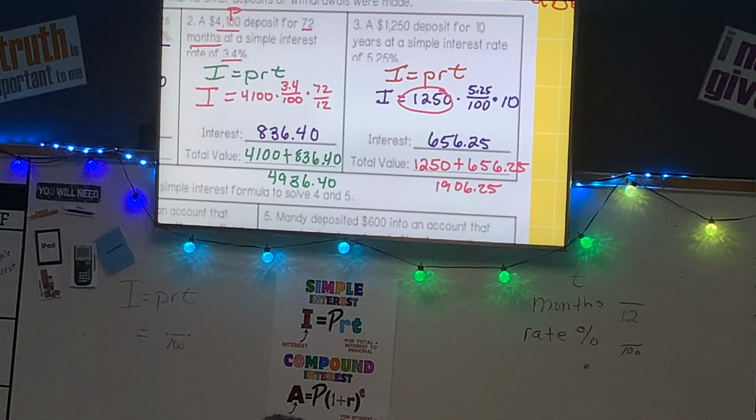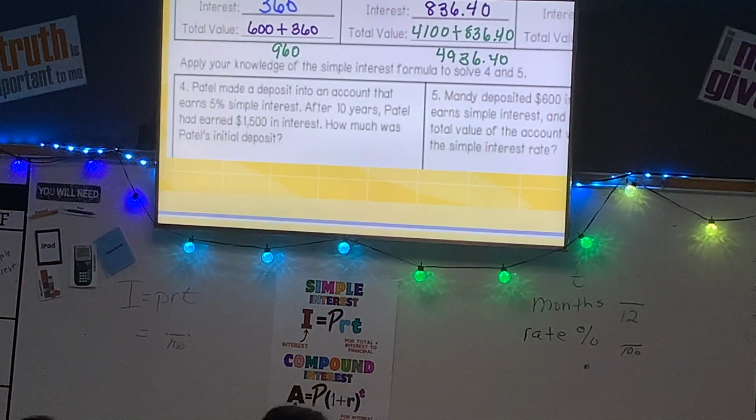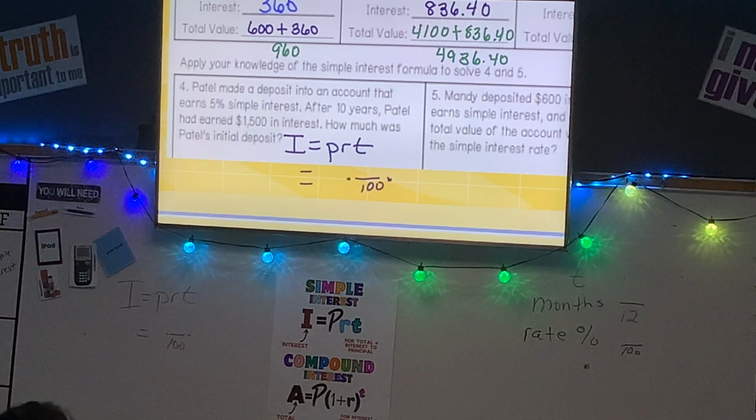Now we're going to switch down and see why we've been working equations first. So let's look at number 4. Let's go ahead and write our formula so we're ready. I personally also like to do this, so then I'm really ready. As I'm reading, I can just plug it in. Don't go ahead of me on this one. I know some of y'all think y'all are ready, but wait a minute.